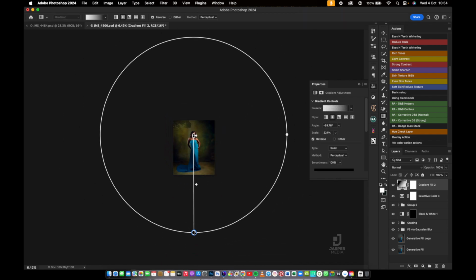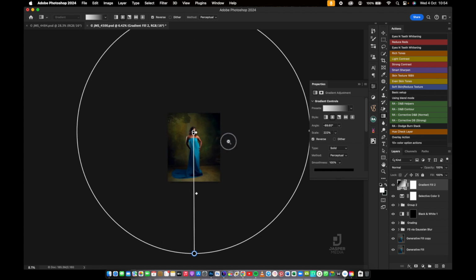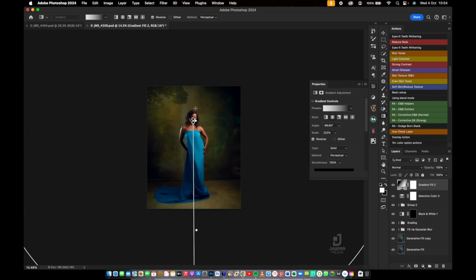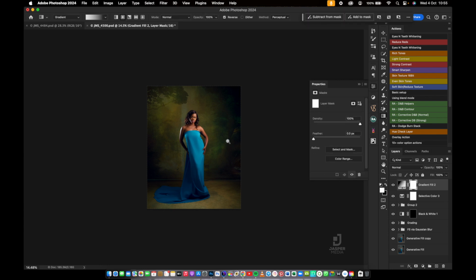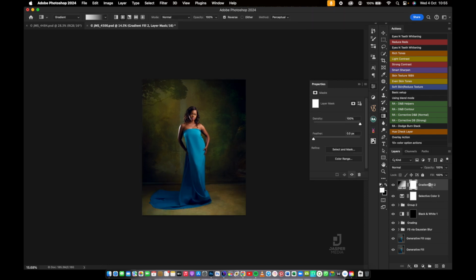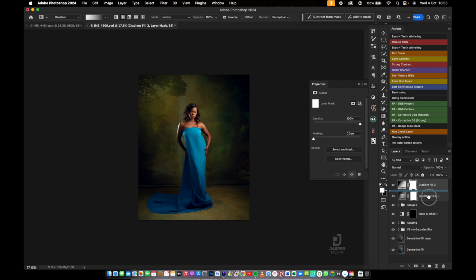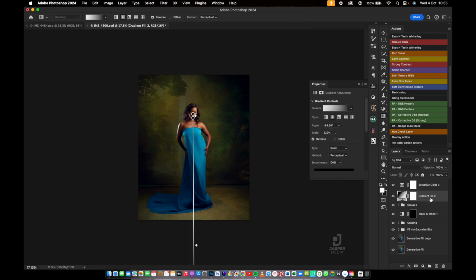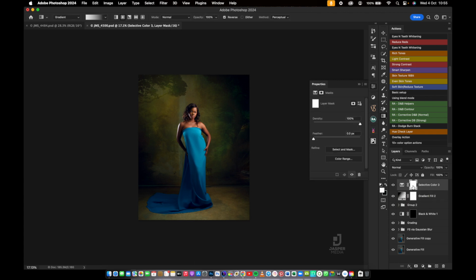If you have not updated your Photoshop, you will not see this circle gradient thing. So don't worry if you don't see it. It's not a setting, it's not an updated version. This one is Photoshop 2024. So if you have it, you get it. So let me move the gradient down to the selective colors so that the selective colors come over the shadows of the gradient. Okay, so that is that.